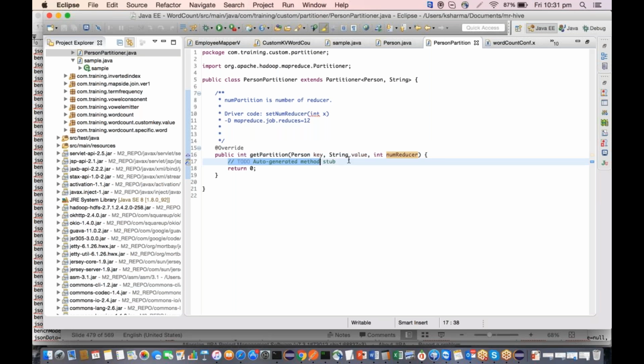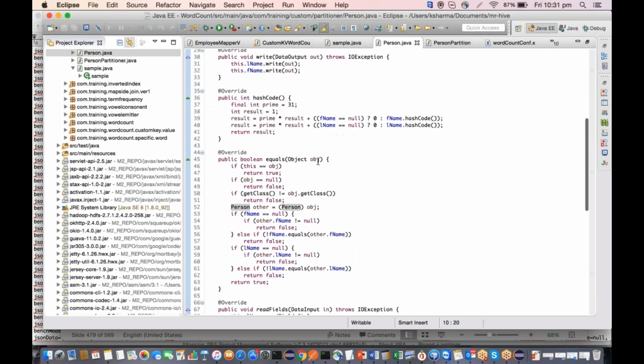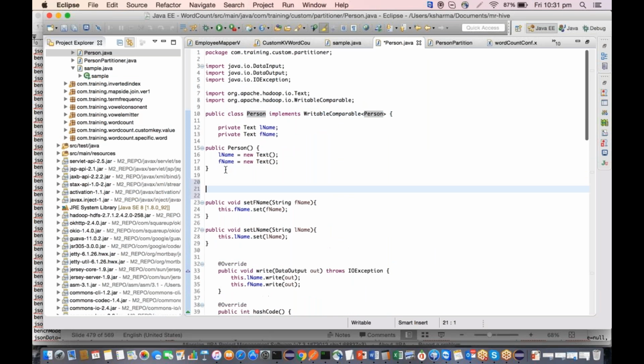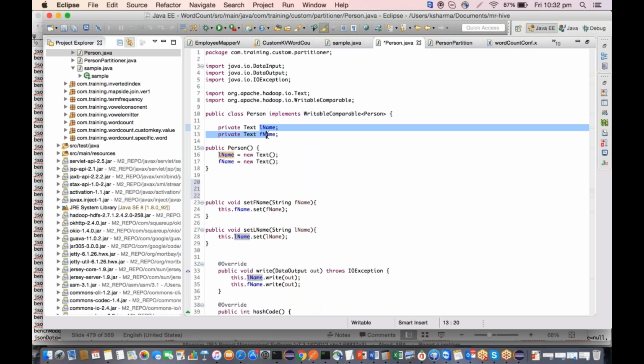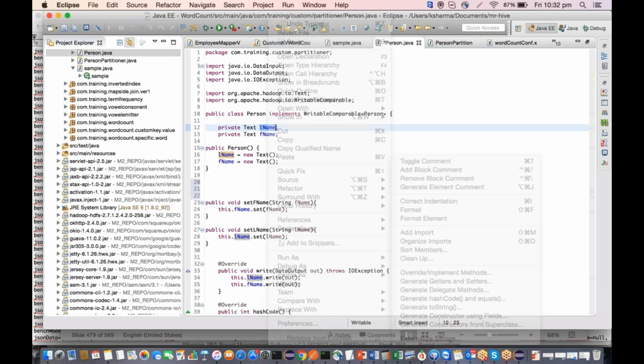Now what I want to do here is partition based on my last name. So do I have my setters and getters? Okay, I can create them. I can select one of them, go to Source, Generate Getters and Setters.